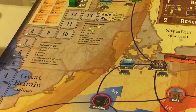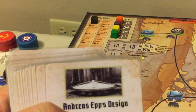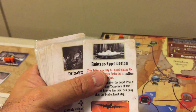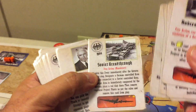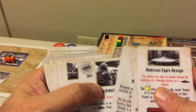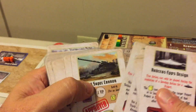And the next step is that we place aside all marked cards as entering the game in 1940 or later. Okay, these are event cards, which there's a process by which they are selected each turn. We have to take out those, for example, like this one, because we begin in 1938. So I'll just take out those cards that have dates on them. Okay, you can take a look.